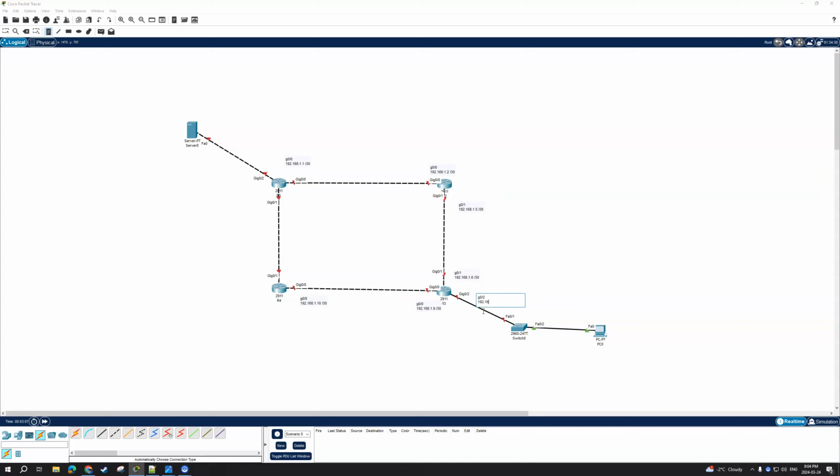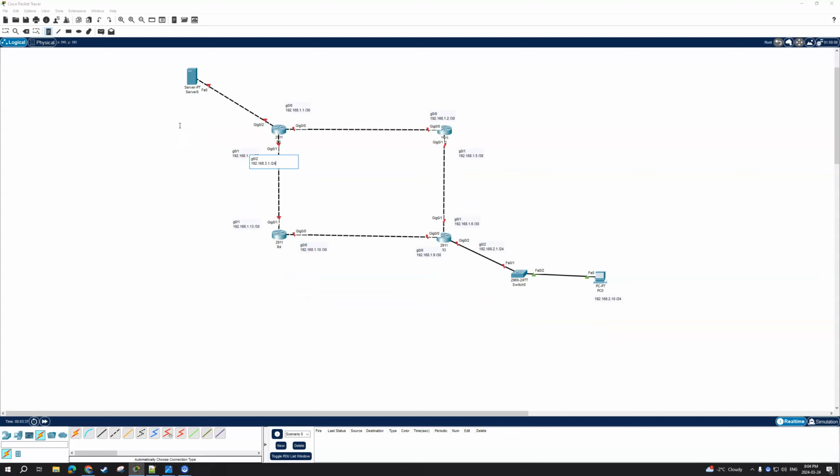G0/2, 192.168.2.1/24. This will be 192.168.2.10/24. G0/1, 192.168.1.13/30. G0/1, 192.168.1.14/30. G0/2, 192.168.3.1/24. Server IP is going to be 192.168.3.10/24.